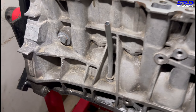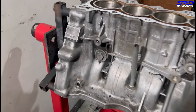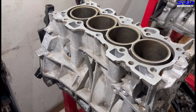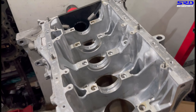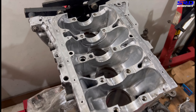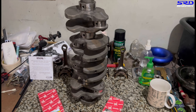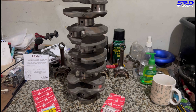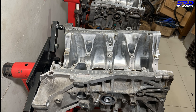Here is the B18C Type R block — cleaned up, resurfaced, and honed. Here's the PH16, which is a D16 A6, locally stamped as PH16. The main saddles are all clean, even on the single overhead cam. It's ready to be assembled. Now the IDR crank and OEM Taiho main bearings are ready. We'll wipe it clean, get the mains installed properly and snug.